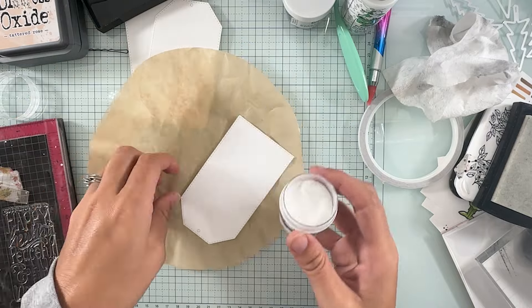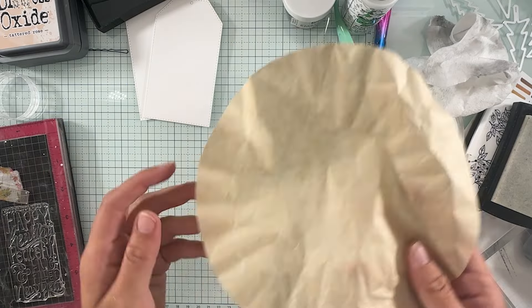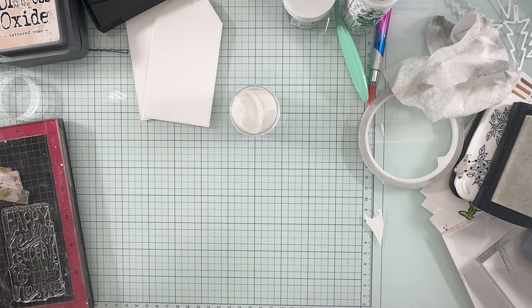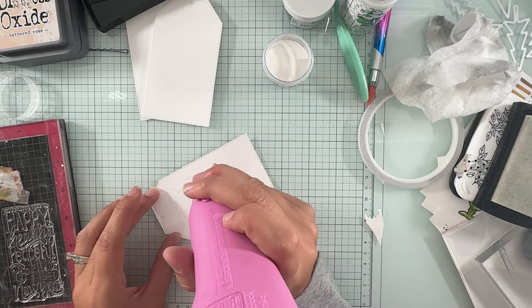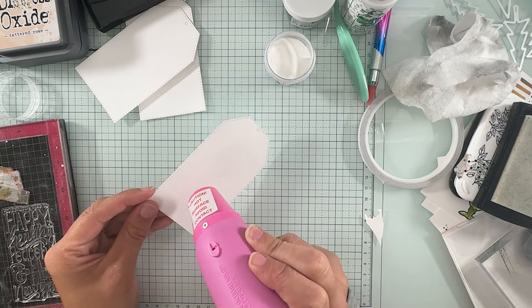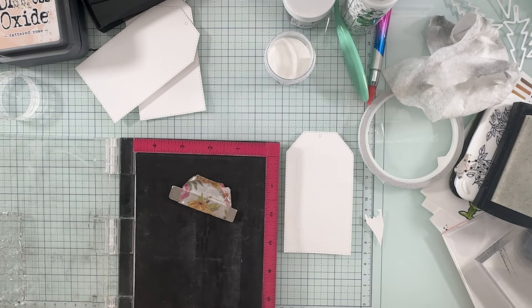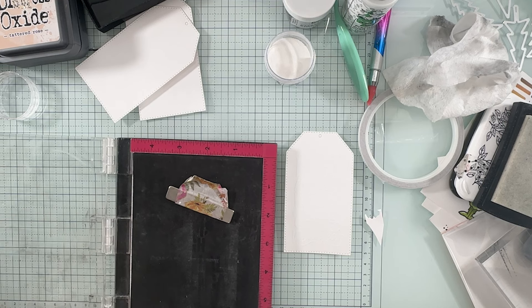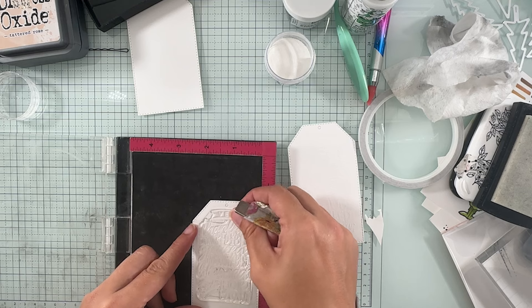I am using a stamp set from Close to My Heart and unfortunately they have gone out of business, but I found this in a stash. Someone last year sent me a huge stash of December daily type items — stamps, papers, and embellishments. It was such a blessing and I found this stamp set in that. The sentiments — the quotes on here — one of them is hilarious. It's talking about like getting a winter nap, but so pretty. I love how they are written and I was so excited to find them. If I can find them online I will make a link somewhere.